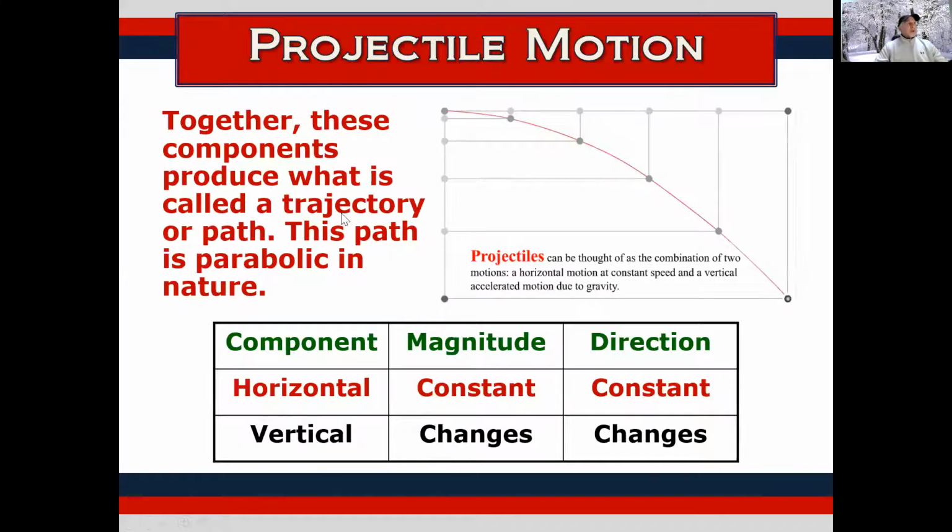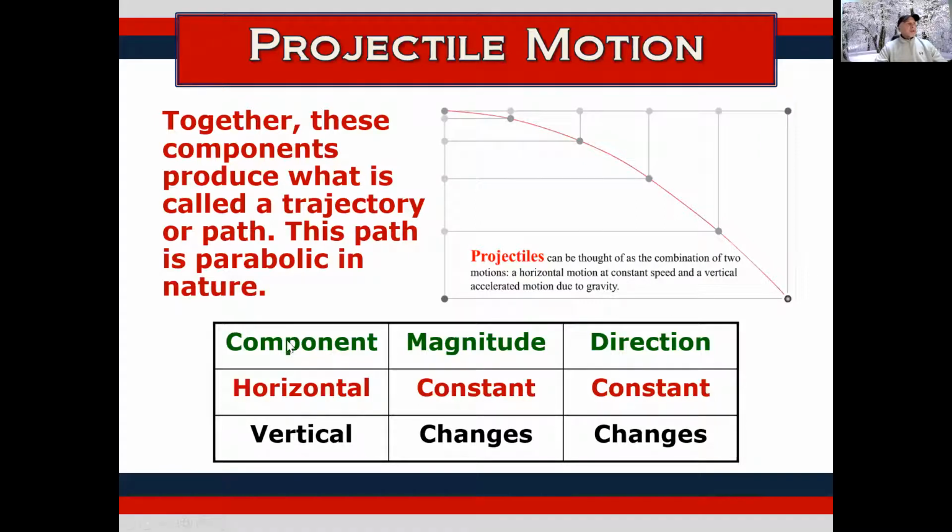Together, these components produce what is called the trajectory, right? The trajectory is simply the path that the projectile takes. I don't know if you've heard that word before. We're in the military, obviously you would talk about these things if you watch military movies. It's probably not a word that we use very often in everyday language, but you'll see it. And the path is always parabolic, right? It's not a straight line because for it to be a straight line, that would mean both X and Y would have to have the same type of motion, right? But X has got uniform motion, constant velocity. Y has got accelerated motion.